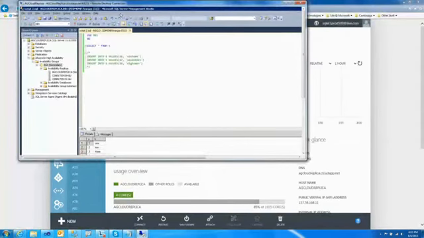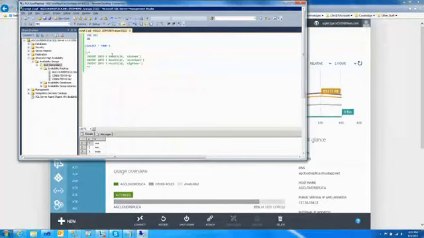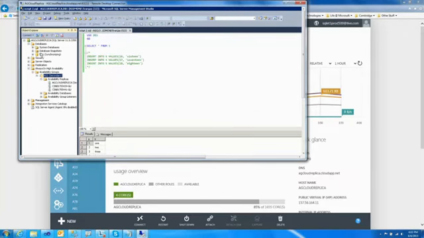So I have RDP here. You can see the DNS suffix that this is running as part of the cloudapp.net, etc. DNS domain. And now what I can do is I can actually look at my databases here. You can see that I have this database that is part of the availability group, and I can just go and run queries from this.